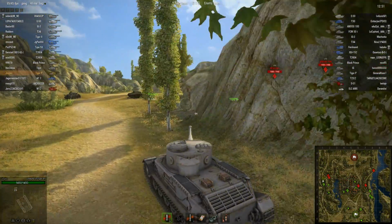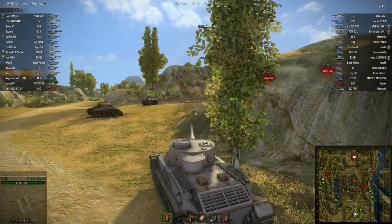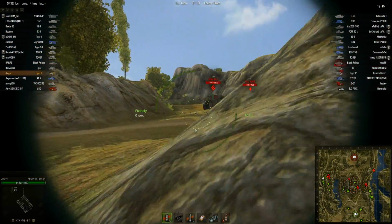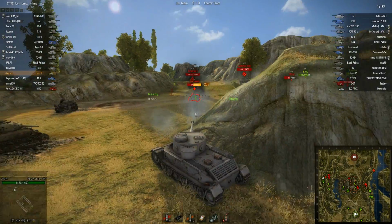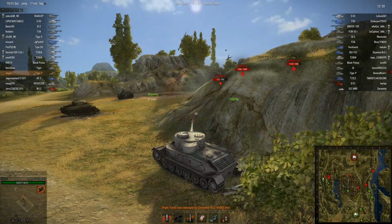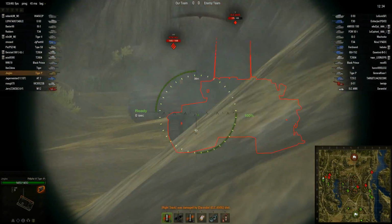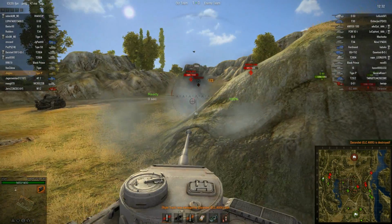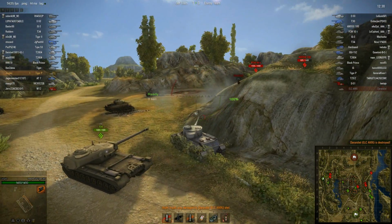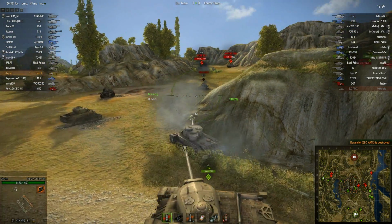And there we go, there's an FCM-50T and an AMX-50-100 up there, so that's alright. French tanks, I can penetrate them with no problems. And, oh, an ELC. Thank you. And there's a, well, it's not a bounce. ELC fires, hits my tracks. Doesn't do enough damage to blow the tracks off. And sayonara, sucker. I was unlucky for the AMX. He really did not need us to be coming around the corner there.